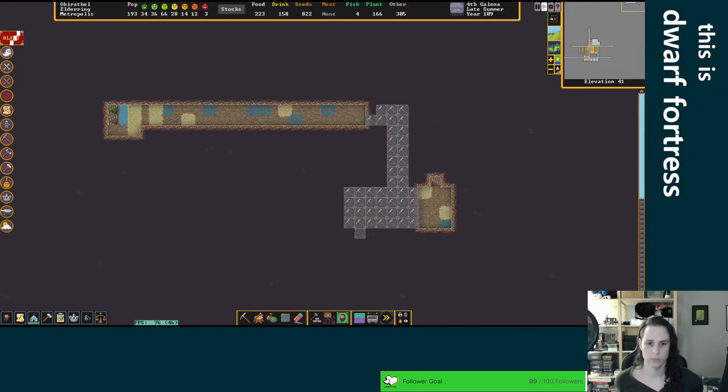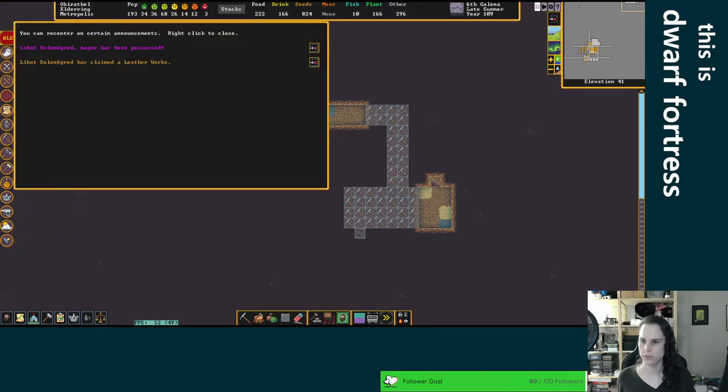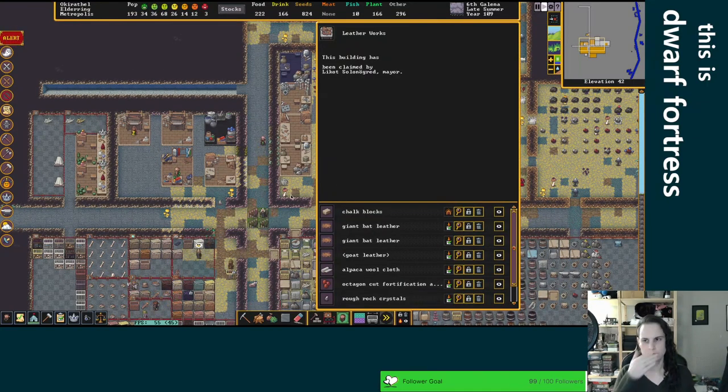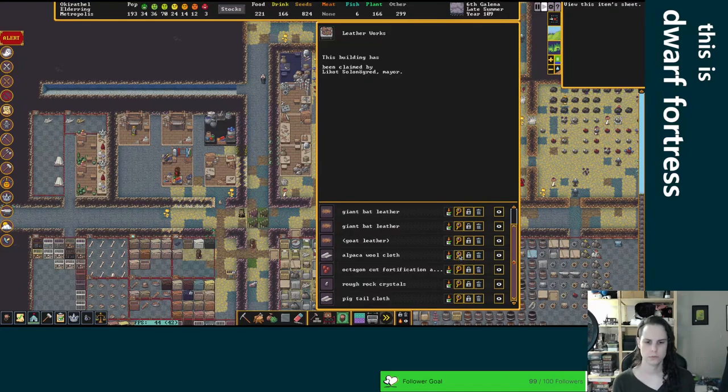I'm gonna babysit this a little bit just so it can happen. I would love to have a diverted river by the end of the stream. Kind of my goal. Either that or a flood. A place for that slab for the ghost. The leatherworks. Interesting. What are you going for? Rock crystals? I know we had rock crystals. I don't have enough to do what I want to do.